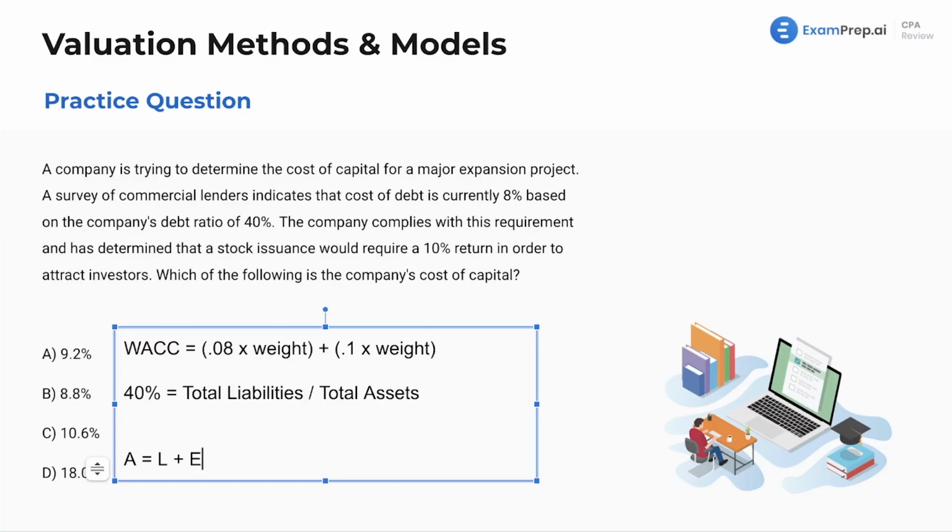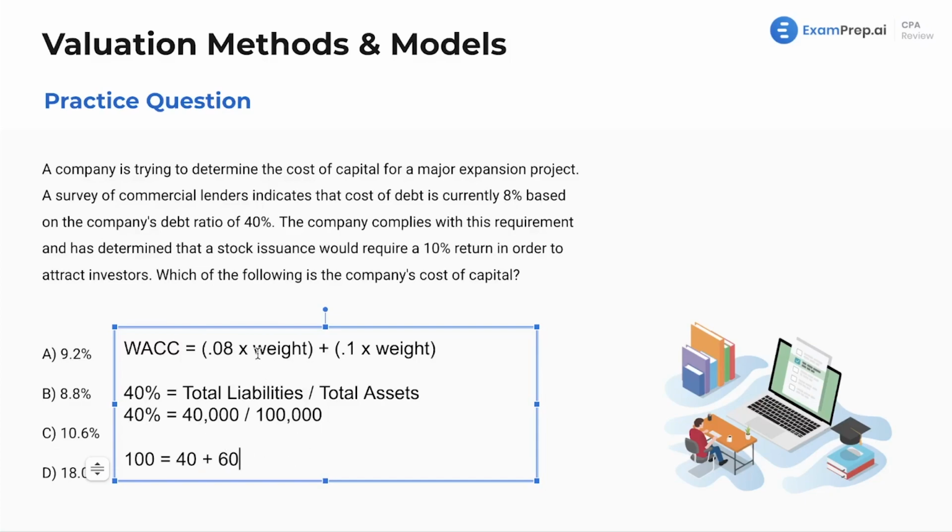So 40% total liabilities over total assets. What's a number pairing that would get us that? If we use our made up numbers here, what's a good example? Well, what equals 40%? $100,000 is a nice clean number. So $40,000 divided by $100,000 gives us 40%. Again, numbers don't matter because it's all about ratios. Now, if we say total assets is 100, we say total liabilities is 40. Well, ding, ding, ding. What is equity? It's got to be 60.